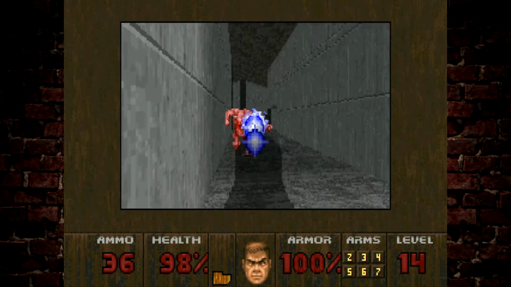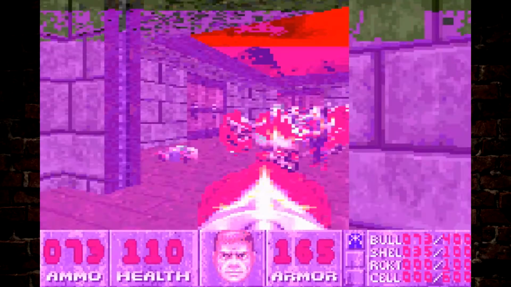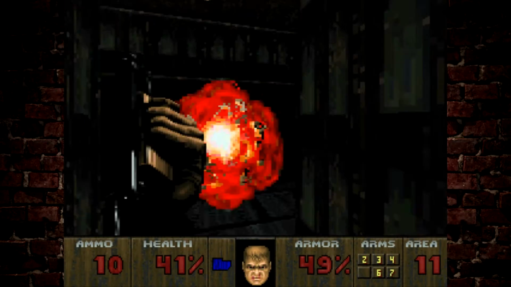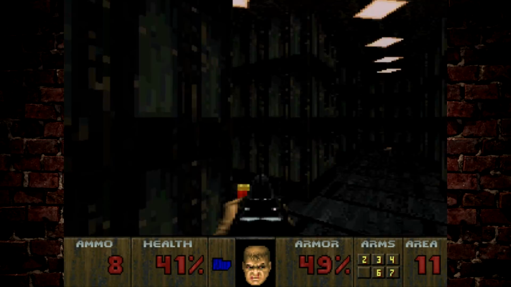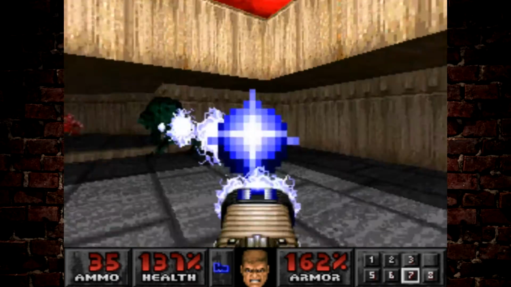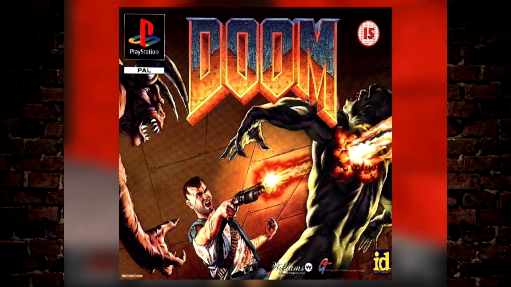Yet there's one console release from the 1990s that has eternally fascinated me, not because it's the most popular console port, nor because it's the most technically gifted, it's the sheer fact that it exists at all that intrigues me. To talk about this console port, we have to turn our attention to the PlayStation 1 console. You see, Doom was released on PlayStation 1 in 1995.